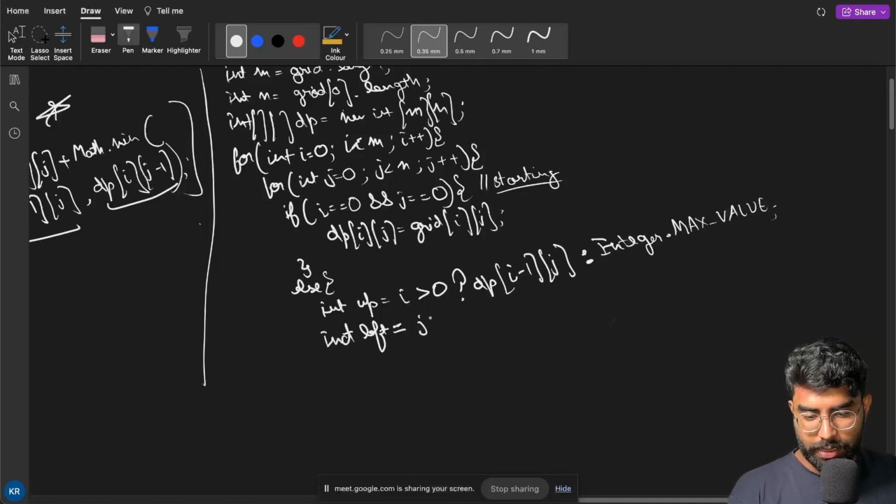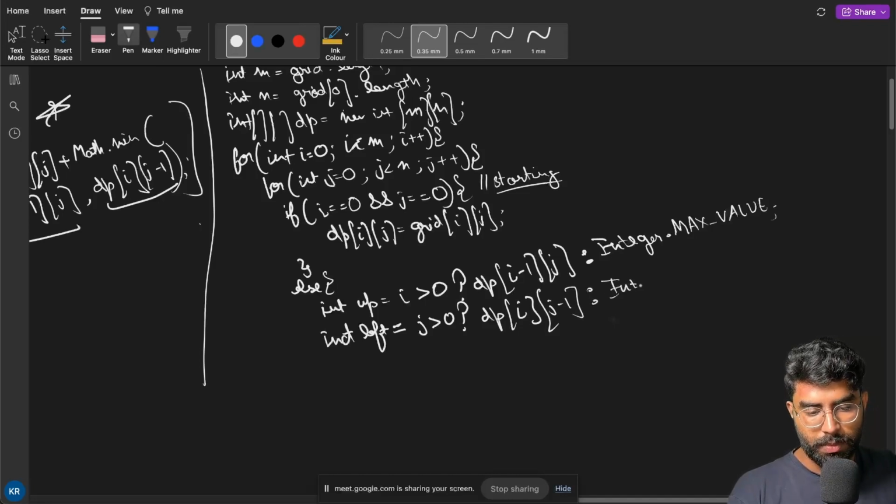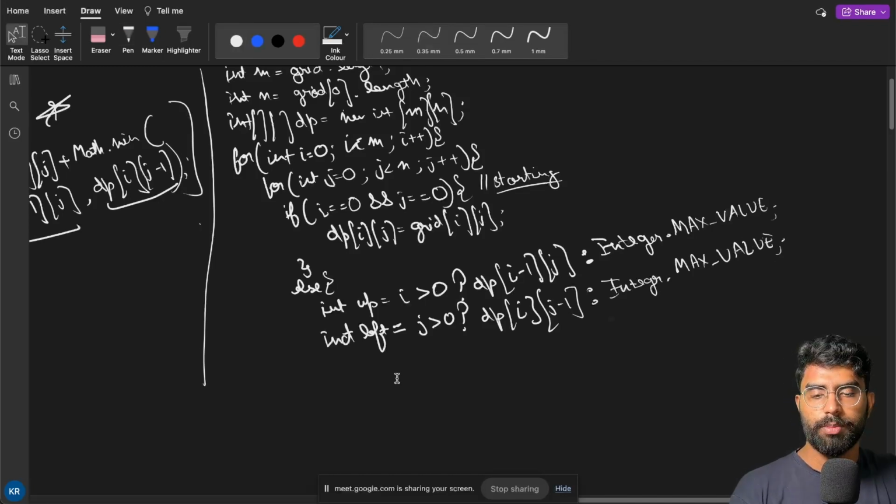If j is greater than 0, then take the previous element, row will be same, j minus 1. Otherwise take integer dot max value, right? So that we can get the minimum value from the top.